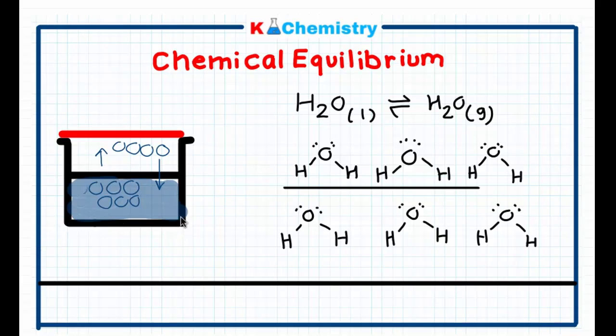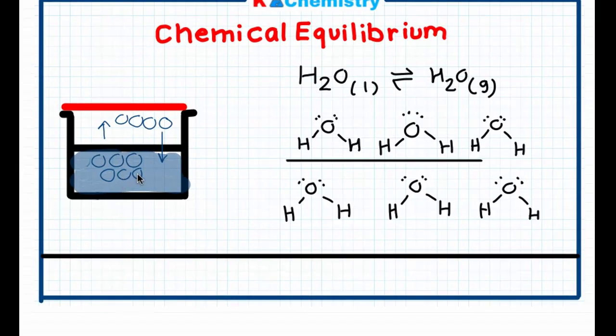To explain the concept of equilibrium, let's say we have a beaker, and inside this beaker we put some water. Also, we make sure that this beaker has a lid on it. Some of the water molecules are going to evaporate, changing from liquid molecules into gaseous molecules. And eventually, once we have enough gaseous molecules in the space above the water surface, some of the gaseous water is going to condense back and turn into liquid water.